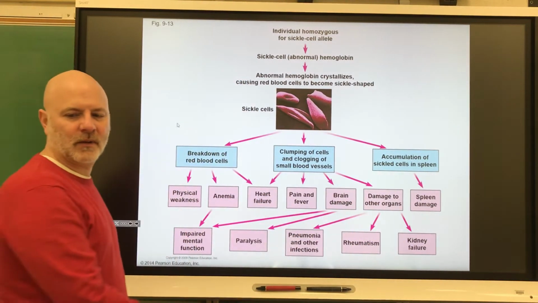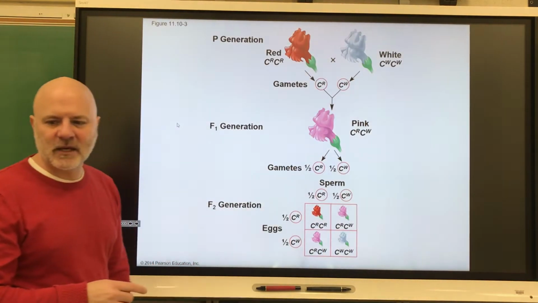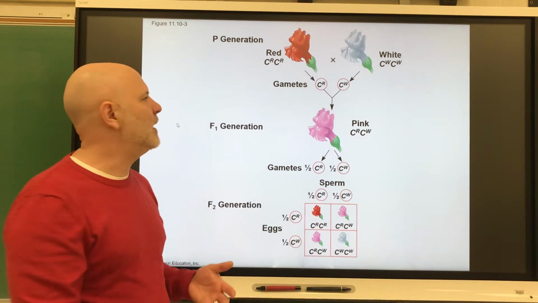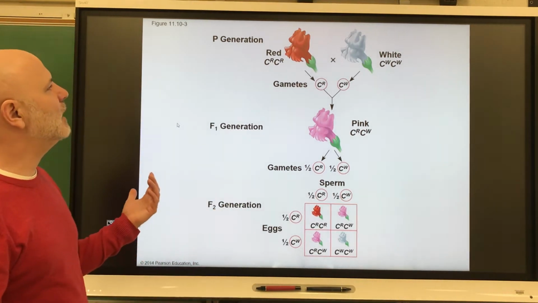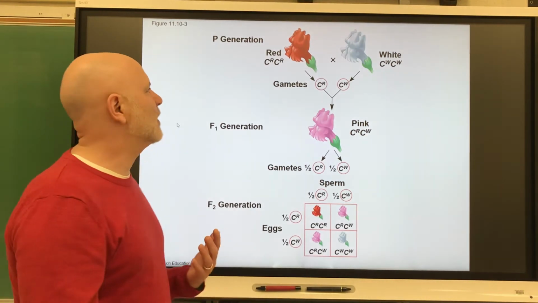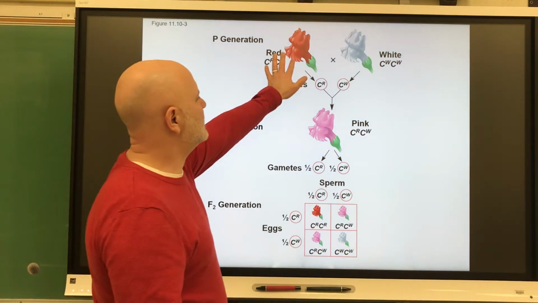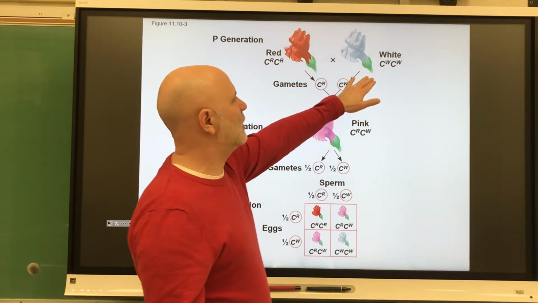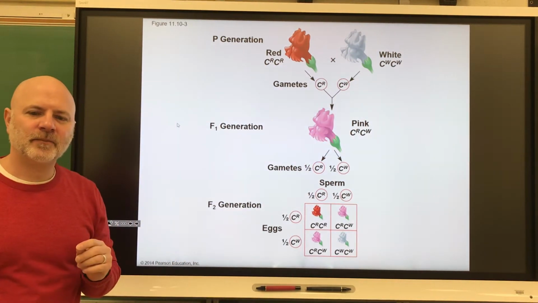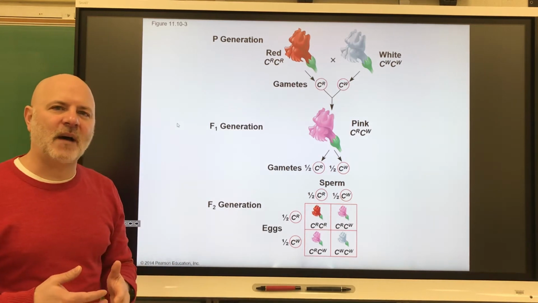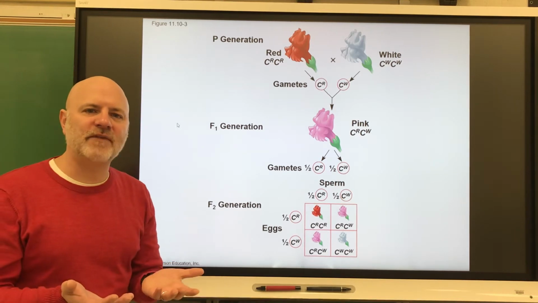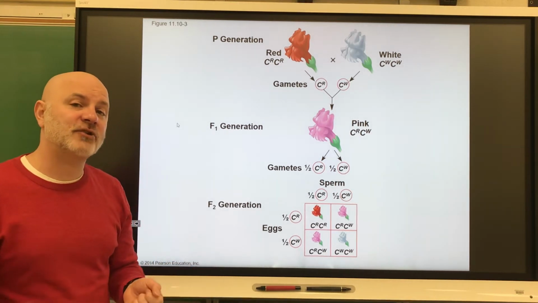All right, so now let's look at incomplete dominance. Incomplete dominance is a situation in which neither allele is dominant. And that's what we see here. This is shown with snapdragons. Snapdragons are a type of flower, and so here showing a red snapdragon, if you cross a red snapdragon with a white snapdragon, all their offspring in F1 are going to be pink. So what we see with incomplete dominance is that this is a trait where if you have more of the genes for a particular trait, you show more of that trait.